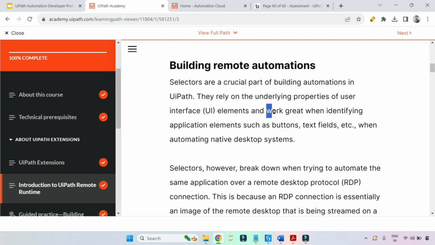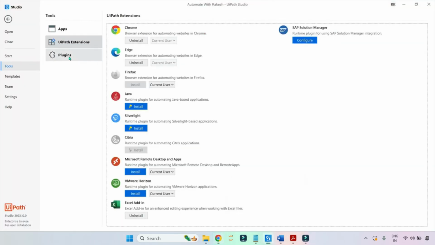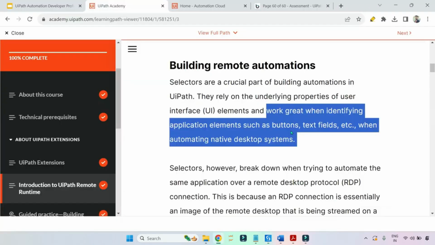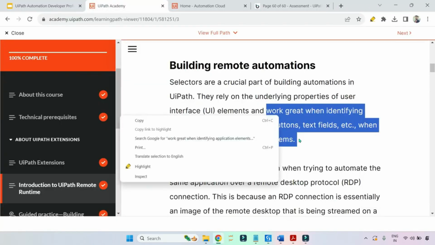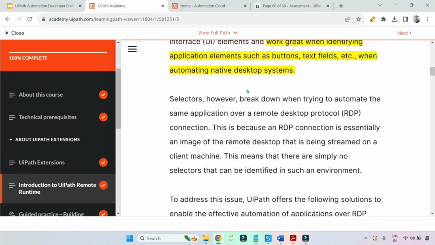So UI automation, that means user interface automation. UI automation means in your Studio, if I open my Studio, you know that all these activities, let's say Click, Get Text, are part of UiPath.UIAutomation activities. So this UI automation does work great when it comes to your desktop or the local applications. Okay, this point is clear.